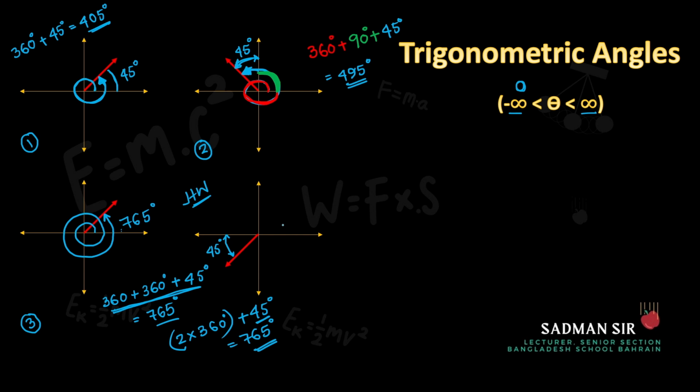There is no limitation that after 100 times it cannot rotate any further. No, there is nothing like that. So in the positive direction it can go up to infinity. We don't have any objection with that. But what does this minus infinity mean? So we will try to clear our doubt now.